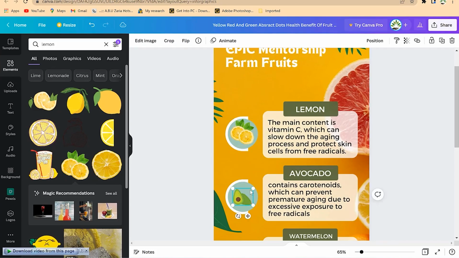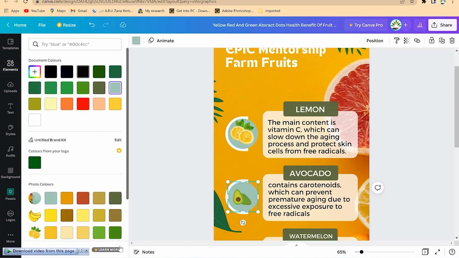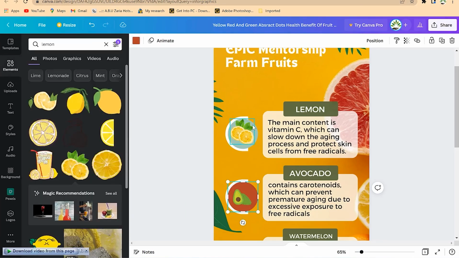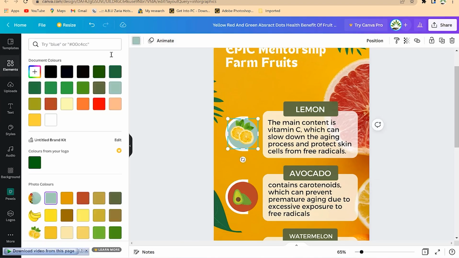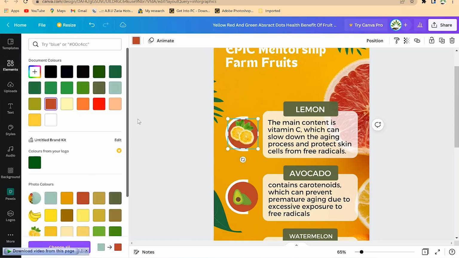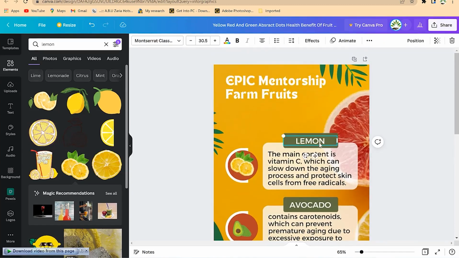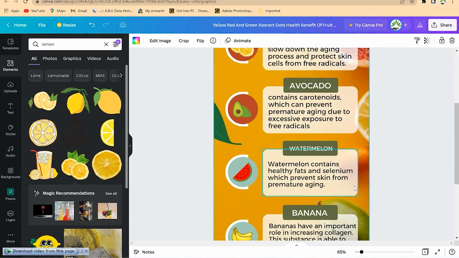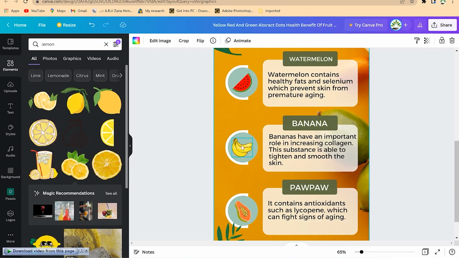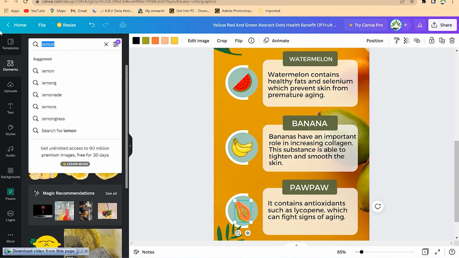If you want to change the shape also, you can change the shape, or you can change the coloration of the shape so that it fits in perfectly according to your brand. You can change it also so that it fits in perfectly. You can change everything. Even this lemon, you can change it. You can change the brand. The background also you can change. You can navigate over. You can change the bigger picture, the bigger background. You can also change this banana, or you can change this purple and bring in another image if you so wish from the elements.